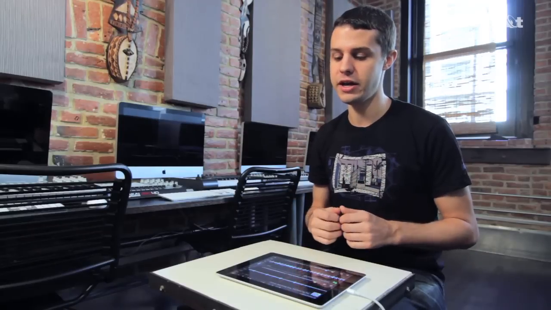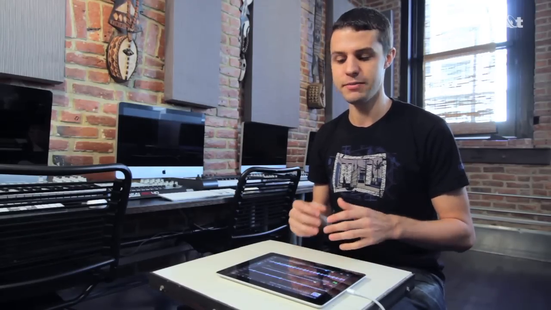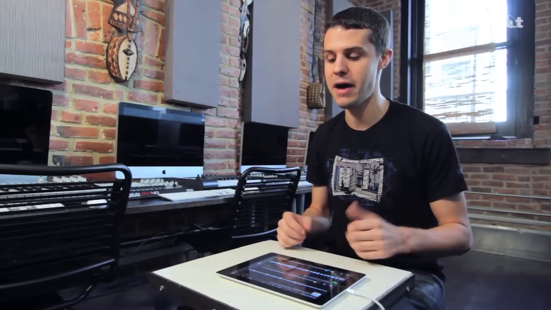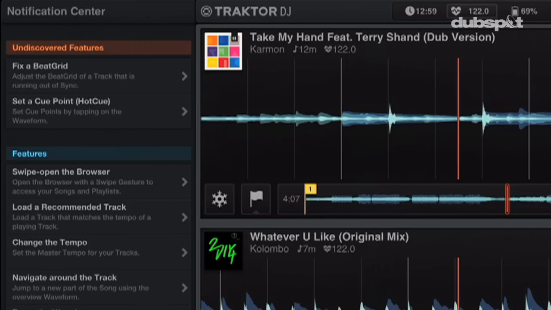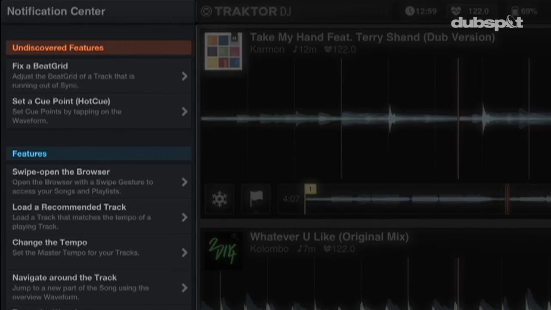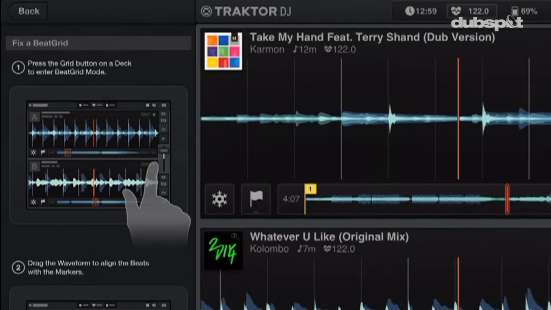One really cool way to get started with the program is by checking out their notification center. So this is similar to any other notification system in an iPad app. If you click on the I button, you see we have 2 new notifications. This will open the left panel, which will actually give you tutorials on how to cover every feature in Traktor DJ. So if I click on a tutorial, it'll show me what to do and how to do it. And once I actually execute that technique, the notification will disappear from my notification section. So you can just go through all the tutorials, and once you've done everything, it'll disappear from your notification section.